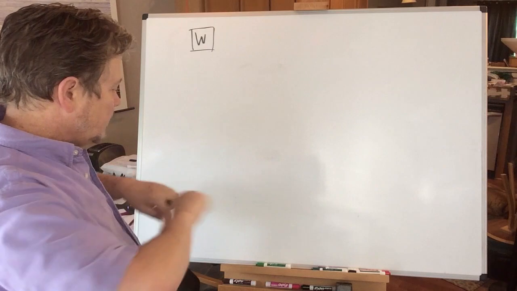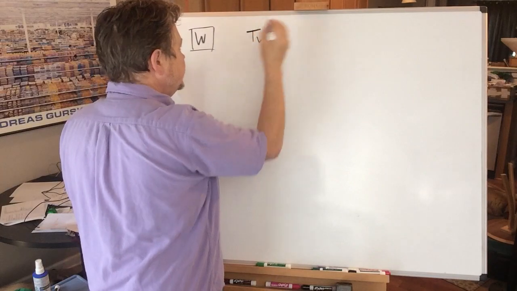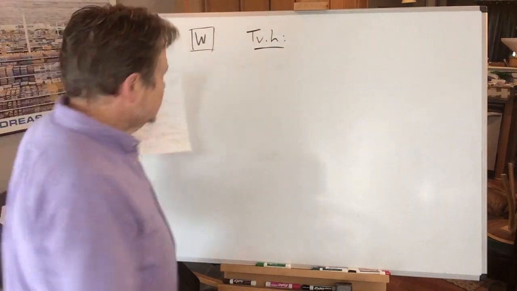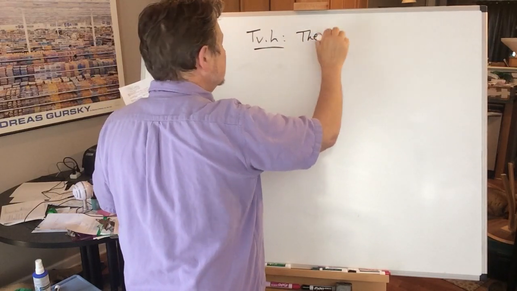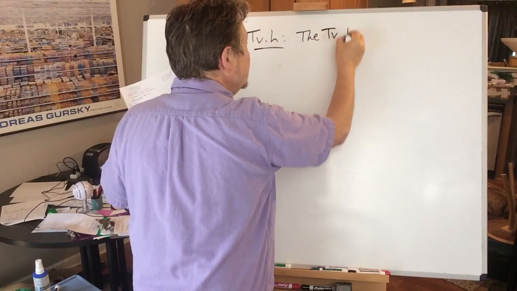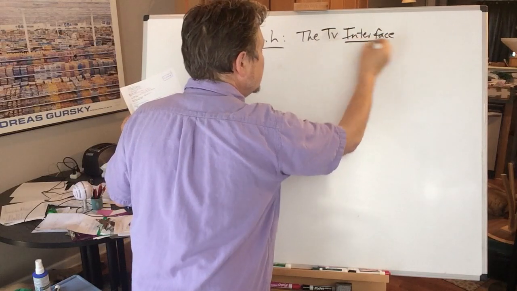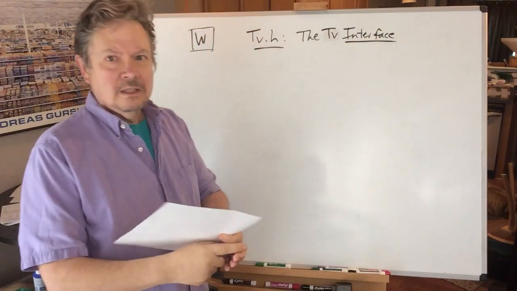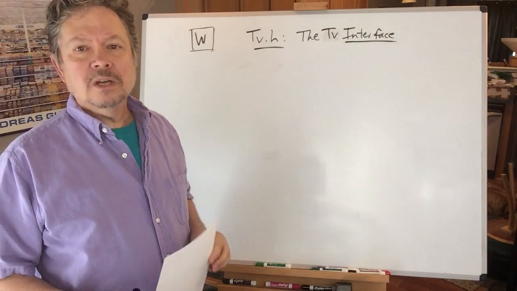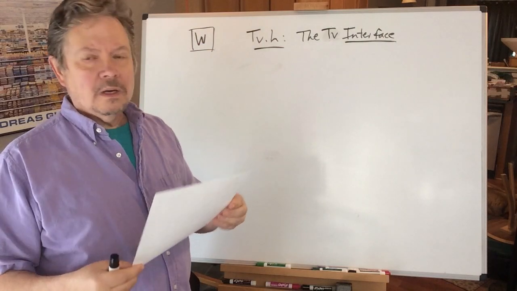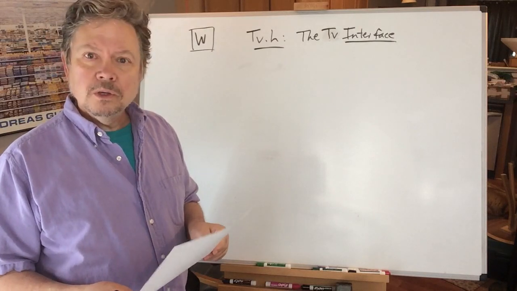So what we're going to talk about in video W is this file, Tv.h, also known as the TV interface. I still can't spell TV. That is so pitiful. In C++, you implement interfaces as .h files, also known as header files. This is what you're advertising to the world. The contents of Tv.h are on a billboard. If you want to use a TV object, here's how you do it. Here's all the stuff you can do.